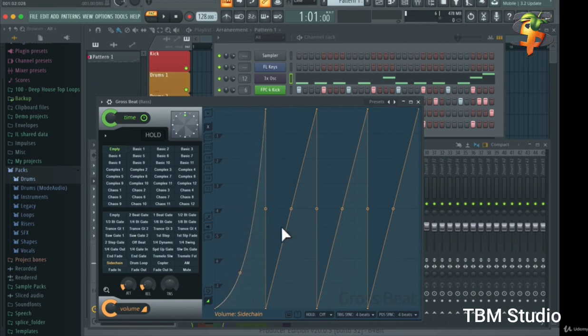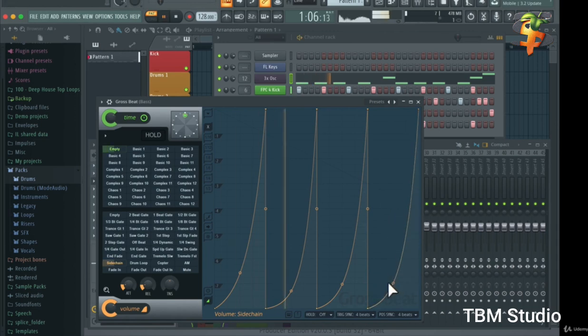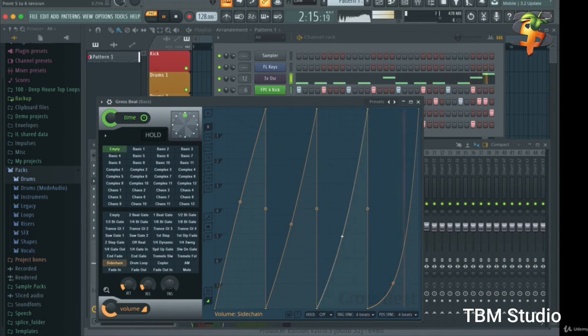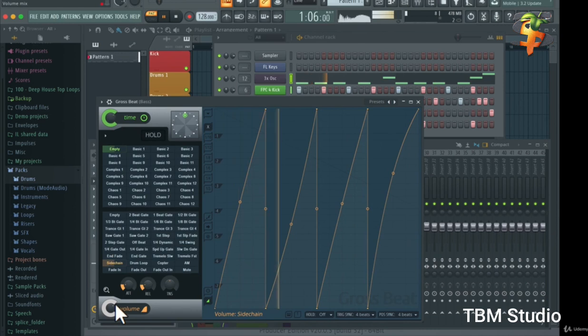You can also do it just like this, having a more smooth sidechain, and this is what I always go with. Or this is maybe too much, so you can just lower the knob here. So that is how sidechain works in FL Studio. Let's see you in the next lecture.